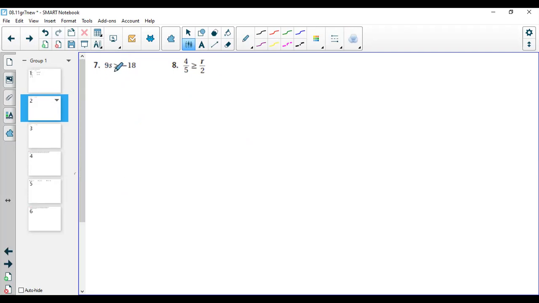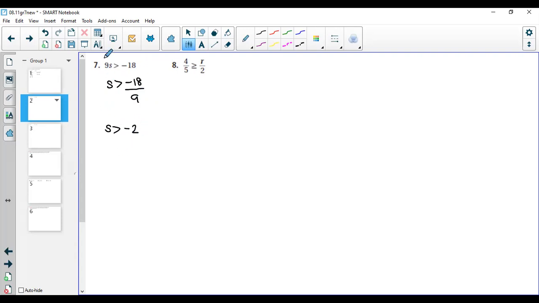So this means 9 multiplied by s is greater than negative 18. 9s means 9 multiplied by s, right? So the opposite of multiply is divide. So we are going to divide negative 18 by 9. Again here, we did not flip, but we are dividing a negative number. But I told you the number by which you divide should be negative to flip. The number we are dividing with is positive here, so there is nothing to worry about. So s is greater than negative 2.